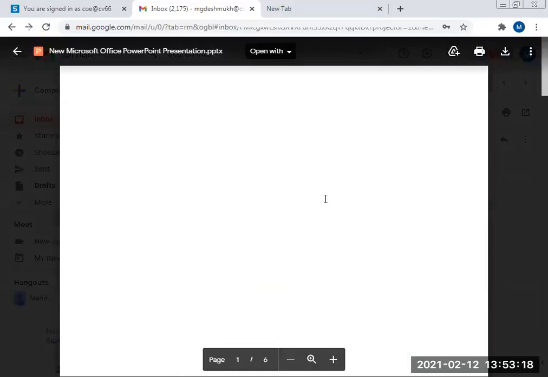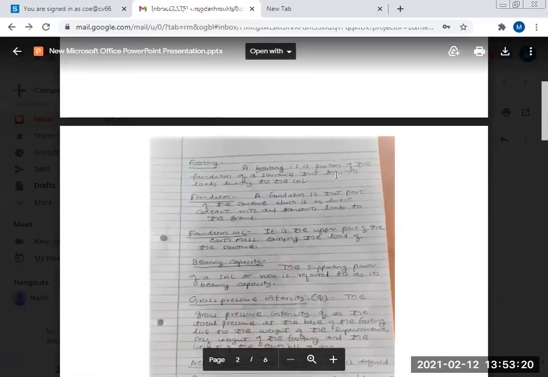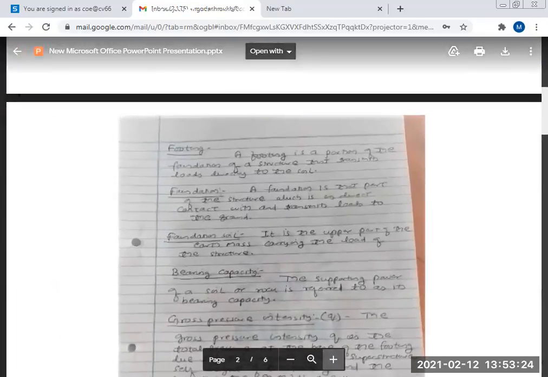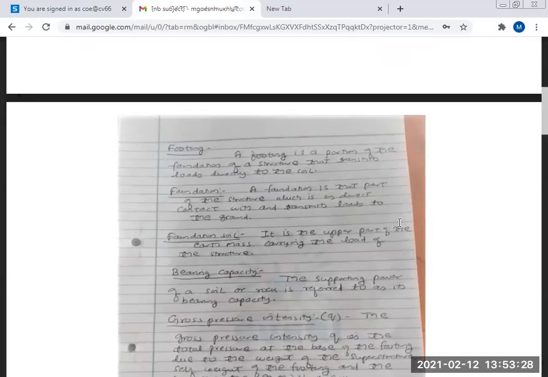So now in foundation, different parts are there. I told you what is foundation. Foundation is that part of the structure which is in direct contact and transmits the load to the ground. This much you know. It is below the superstructure, and some construction you make, or some techniques you apply there so that it can hold the superstructure. That is foundation. And then what is the footing?